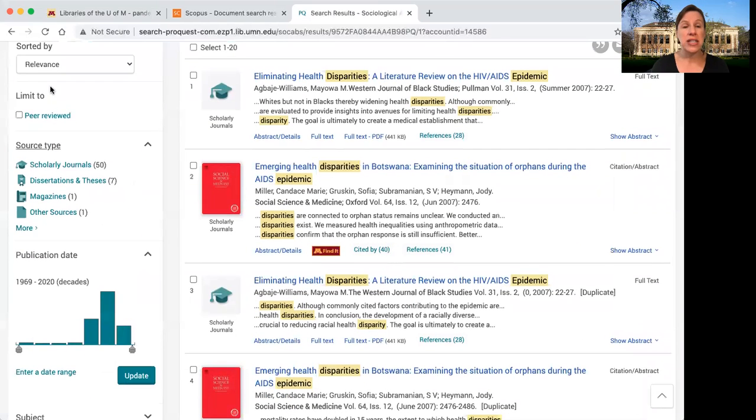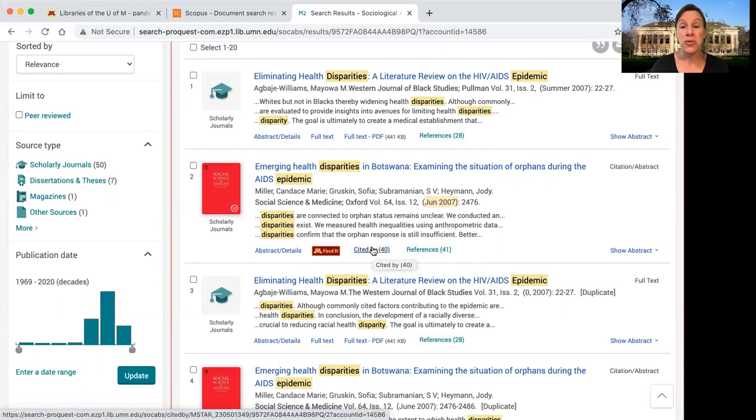In this database, then you can see on the left-hand side, you can navigate by different types of sources. And this database has a mix of those links to the full text, and it also has a link to the Find It button. These other links in our databases can be very helpful too. 41 references, that is this article's bibliography. So you can go ahead and click on that and see if there's other articles that are helpful. This cited by 40 is finding articles that use this 2007 article in their bibliographies. So it's a way to see what other researchers have been doing since this article was published in 2007. So that's a really good strategy as well.